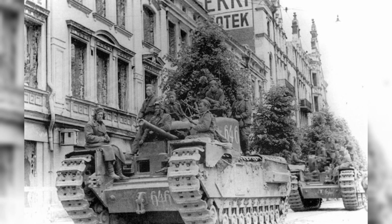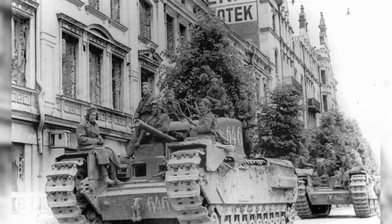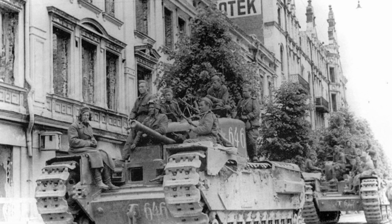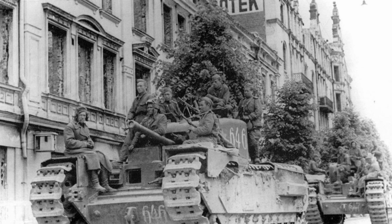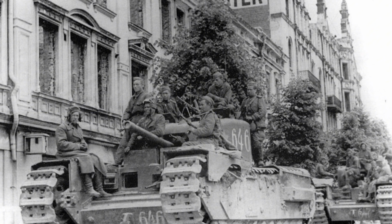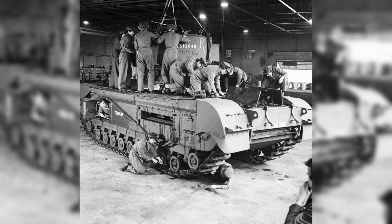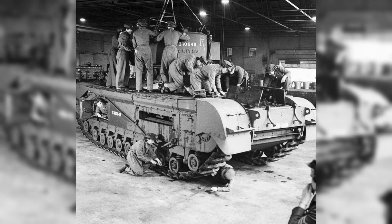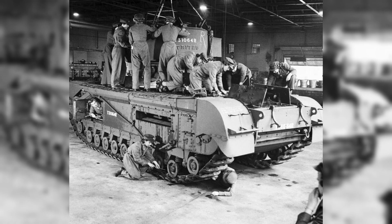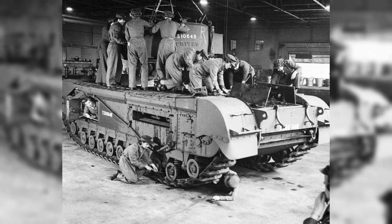43 lost en route on the Arctic convoys, and fought at Kursk and the Fourth Battle of Kharkov with Soviet heavy tank regiments, though Soviet crews reportedly found the tank unpopular, mechanically demanding by their standards. In total, 5,640 Churchills were built across all marks, the second highest production run of any British tank of the war after the Valentine. By 1945, though, the first real sign of trouble had arrived.